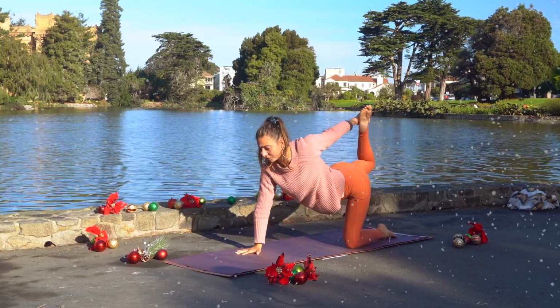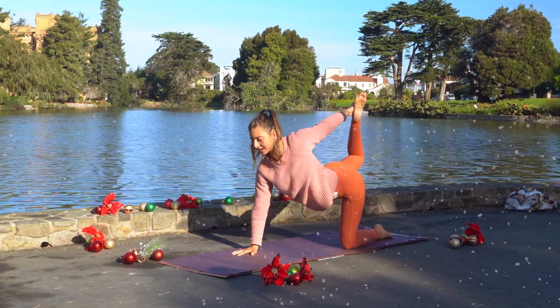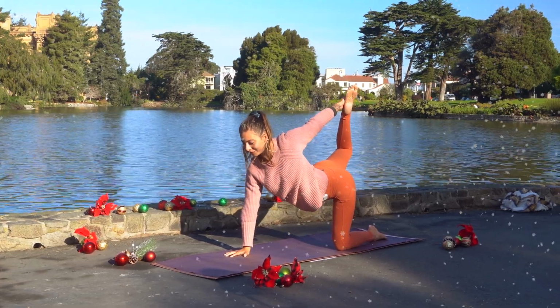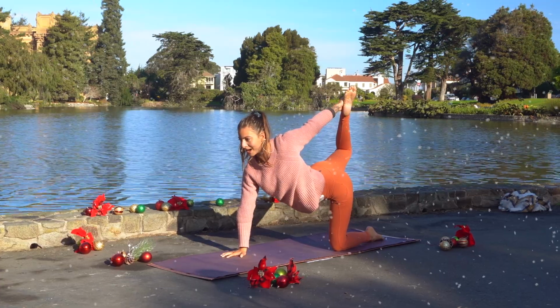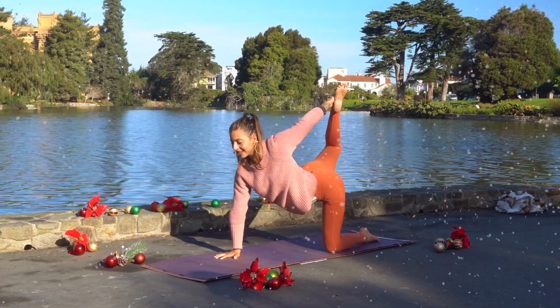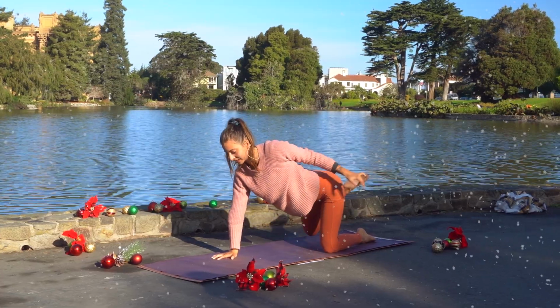On the inhale, lifting the foot a little higher into the hand, pressing the floor away from you, keeping a nice soft gaze, either the top of the mat or in front of you. One more breath. You stay with me. Inhale and exhale, set everything down.